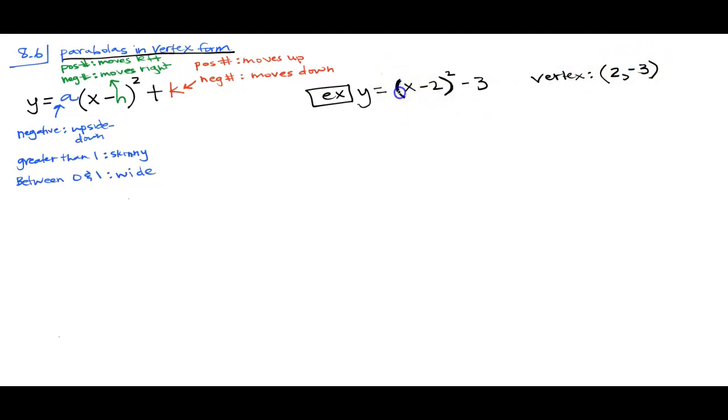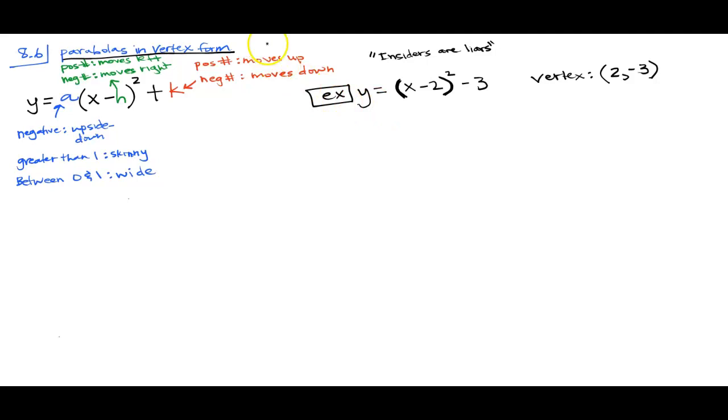I tell students, if something's inside parentheses like this or any kind of grouping symbols, to think of this little statement that says insiders are liars. That just means they're doing the opposite of what you think, right? So even though this says x minus 2, our x coordinate on our vertex is a positive 2. It's the opposite of what that is. Where the stuff on the outside, when it's not inside parentheses, just stays the same.